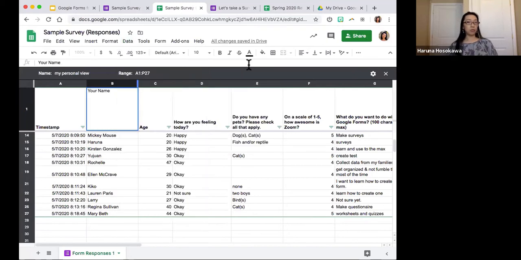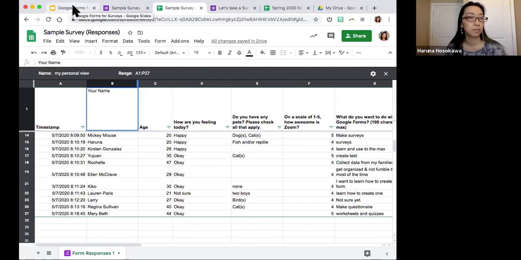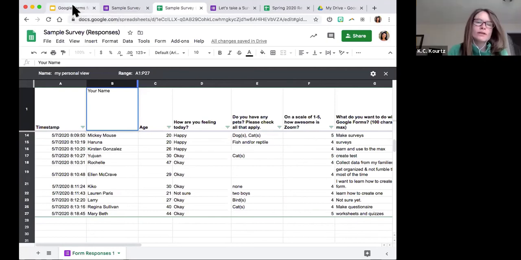All right, so I'm going to move back into Google Forms and just walk you through creating forms. But before I do that, I just want to look through the chat to make sure there aren't any pressing questions. There were a couple of questions, Haruna, about the form itself, and I think you'll probably go through the idea of creating a form, and like you did just now with your example, you could either end the form at a particular point or move on, creating that sort of split. Modeling that for people, I think they'd like to see. And then there were questions about whether or not clearing a filter would clear the data. And I clarified that no, that would just be clearing the filter. You wouldn't be clearing the sheet of the data.